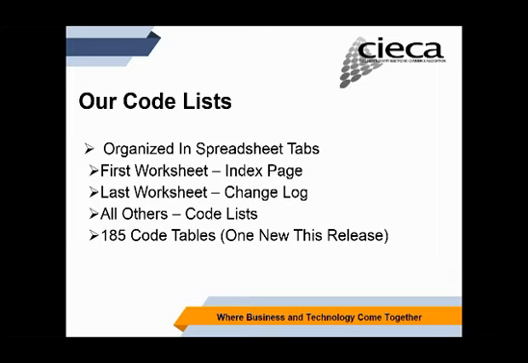The code lists are a critical part augmenting the BMS messages. It's an Excel spreadsheet with 185 tabs, and the first tab is an index of code tables. Each code list name has a link to its code table. Code tables are either open or closed, where closed indicates all acceptable codes are listed, and open indicates the common codes, but recognizes that there are other codes that may be used as well. Some are used both ways for the different messages. After the 185 tabs of code lists, the last worksheet is the change log.